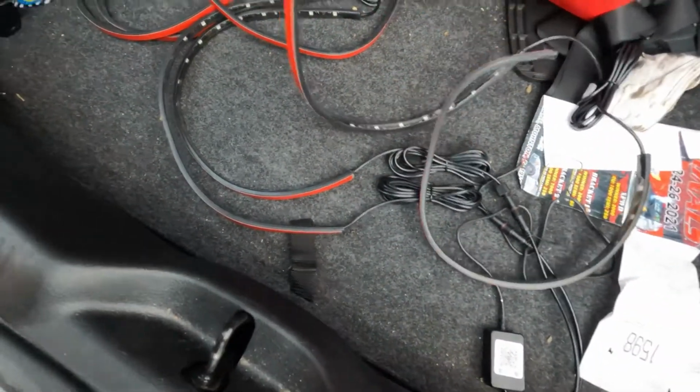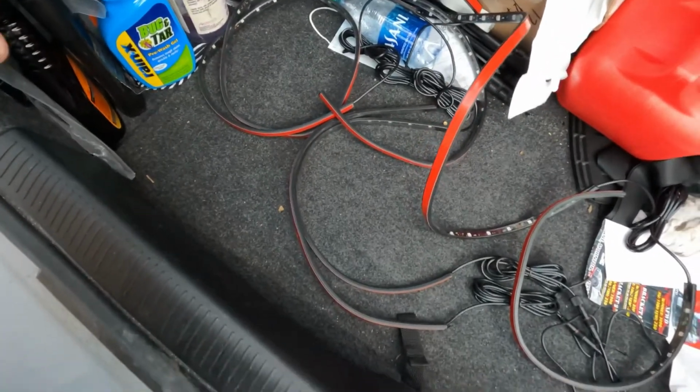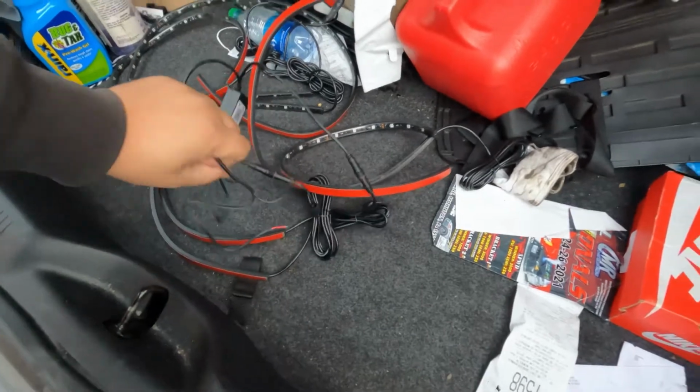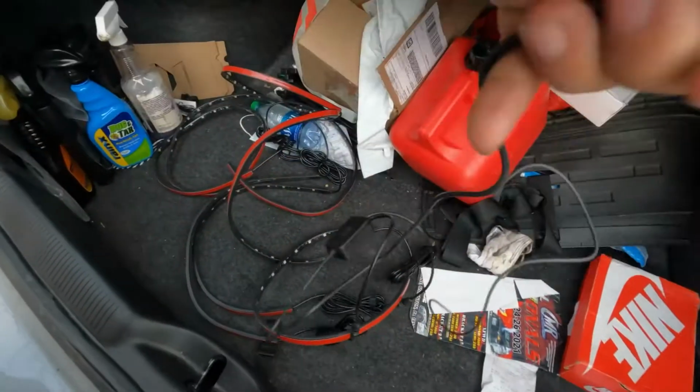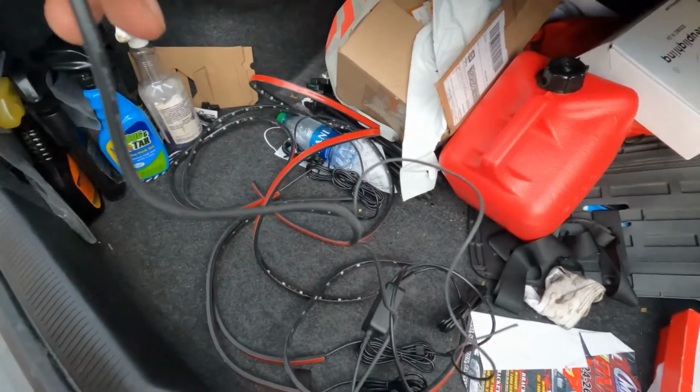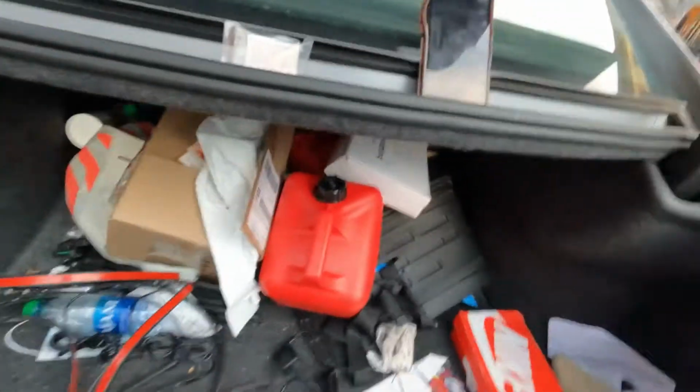And you just want to make sure everything is open enough so you can see everything. Now the kit comes with the wires pretty close together, so you got to rip things open a little bit. That's what I did. Make sure I get that wire out so I can connect to the positive and the negative.